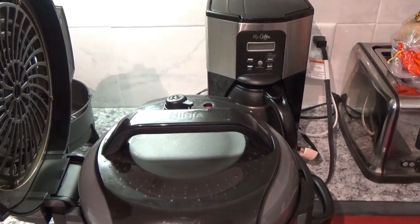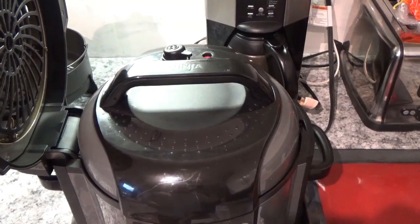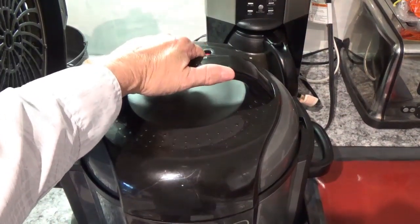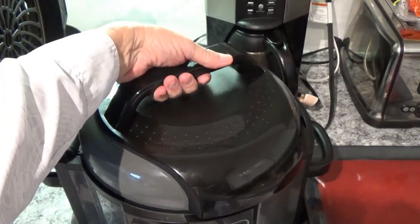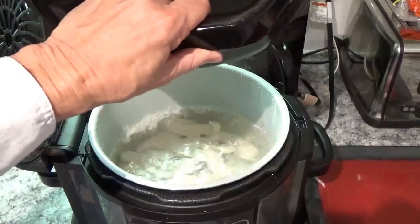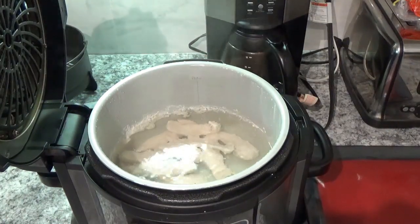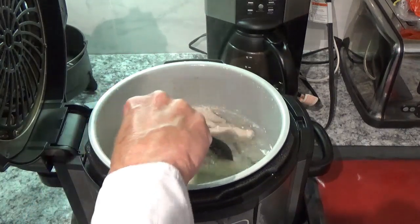Now, the next thing we got to do, we got to take this lid off. Now, always remember, never open this lid in the direction of your face. Always, all right, turn it counterclockwise to start with, and then open it and turn it away from you, just like that. So that steam is hot and it will burn you. Okay, now, look at all that good looking chicken down there.